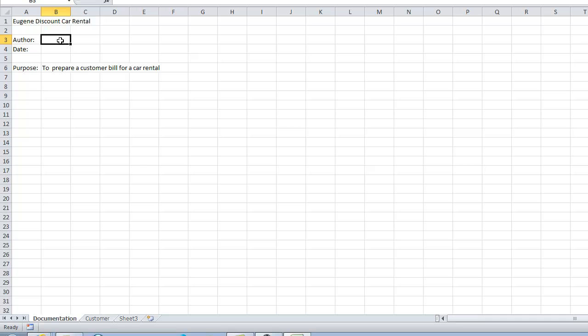We don't use defined names a lot unless you're really proficient with Excel, but all they are is naming a cell. Instead of saying B4 or C4 or D4, we actually give it a name. For example, in this spreadsheet, the name box where it says B4, we can actually name that cell date. The only purpose for that is to help the user figure out what we're using here.